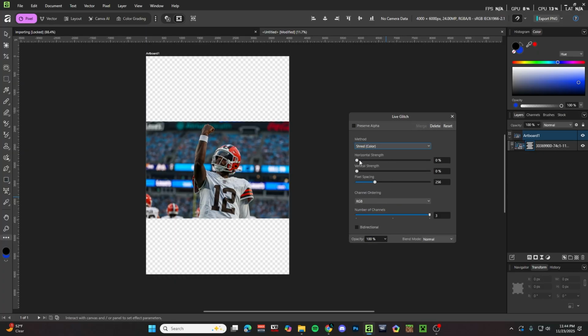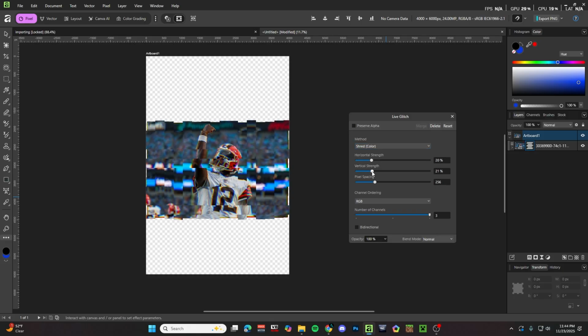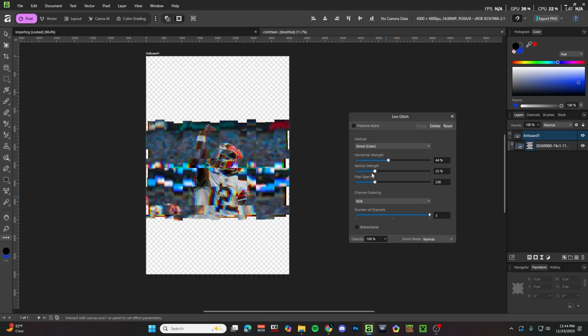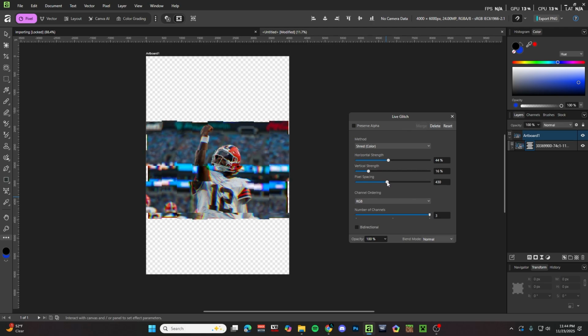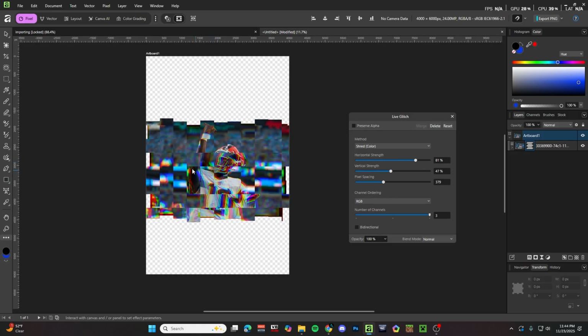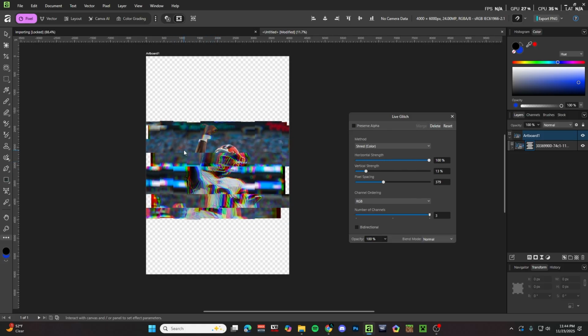Looks pretty cool. And what you can do is you can mess around with the strength of the horizontal and vertical, and it works in real time. Like, look how fast this is working. You can mess around with it in real time to adjust it however you want, and it works really quickly. And if you click on the photo, you can adjust it to get something you like as well.